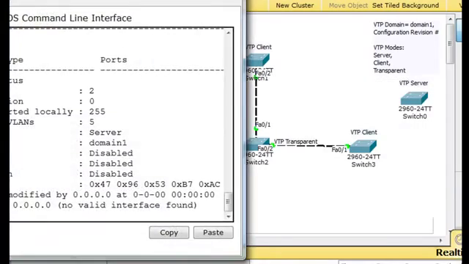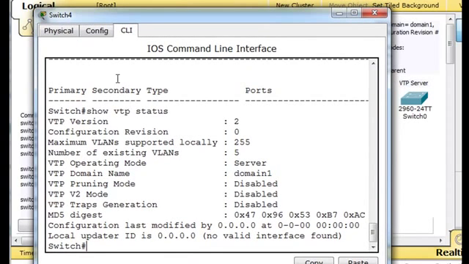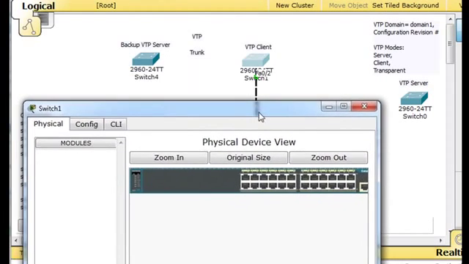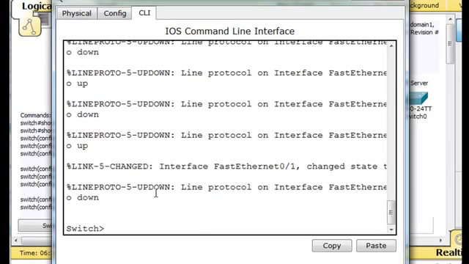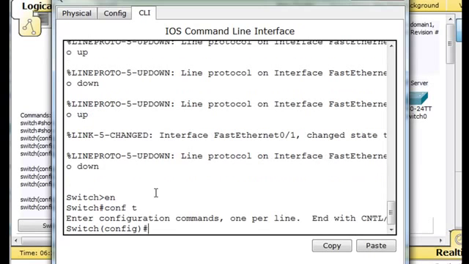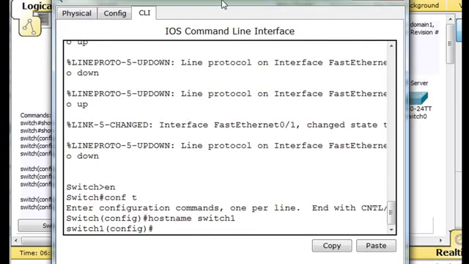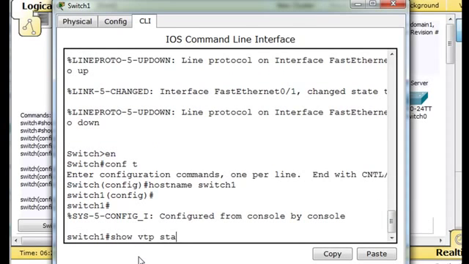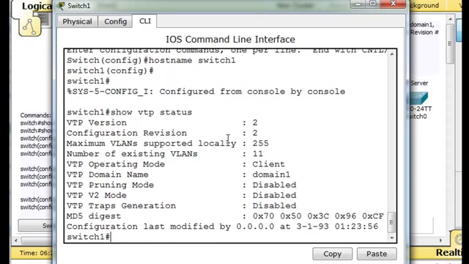Remember that this server has a revision number of 0. And this client right here, which is switch 1, enable, conf t, hostname switch 1, has a revision number of 2.